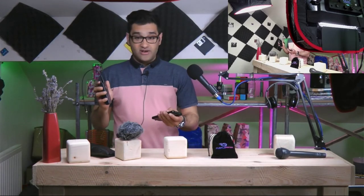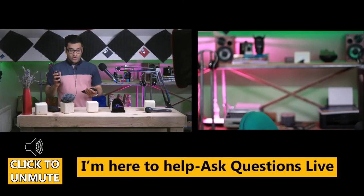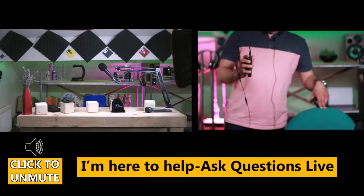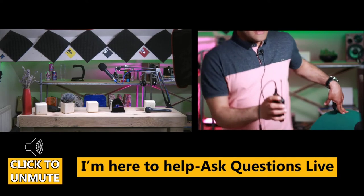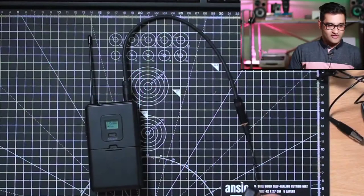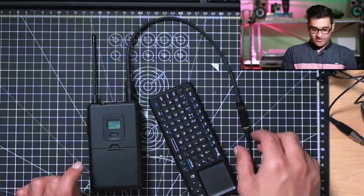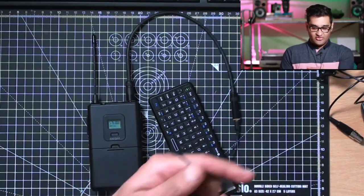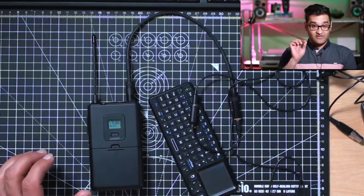This is the wireless option from the mic system, and we'll go back around and see how this sounds while walking — it would normally be clipped to a back pocket. So what does this one sound like? I've upgraded the mic. This is the Purple Panda mic with the Fine Fine wireless system — it's an adapter system. I've got one adapter, then another adapter, then this mic. It should sound a lot better than the standard one.